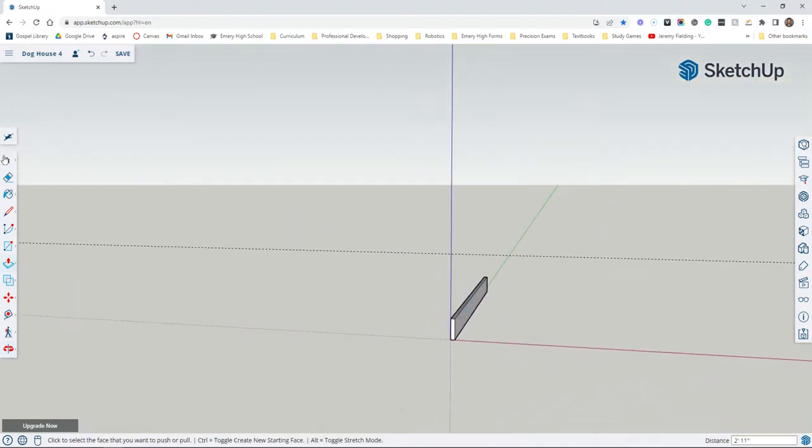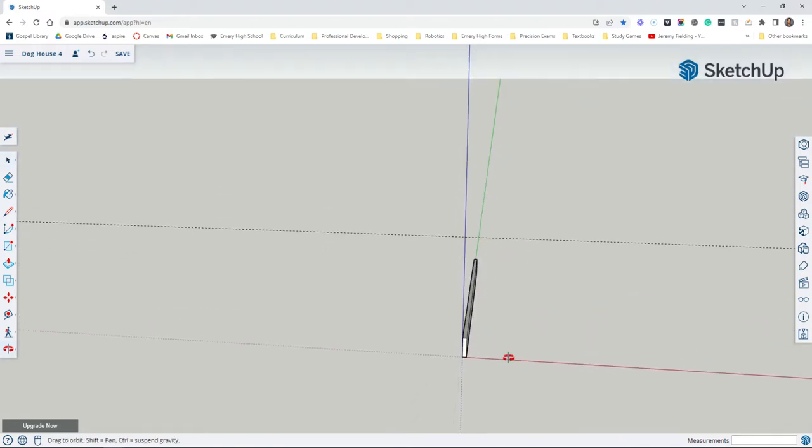Okay, so now let's go ahead and make it look like a board. Do the select tool, click and hold and drag a box. Make sure that you're not going like this. You want to make sure it's all the way inside of your box, that you're getting everything inside of here. And I'm actually picking up this line right here. I don't want that, so I'm going to try not to get that.